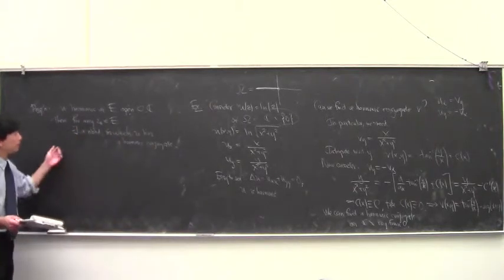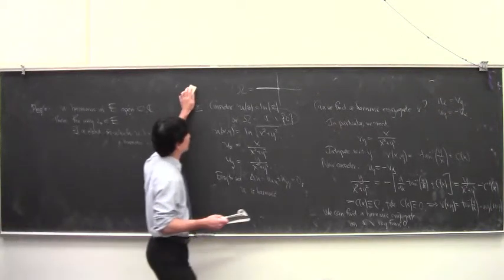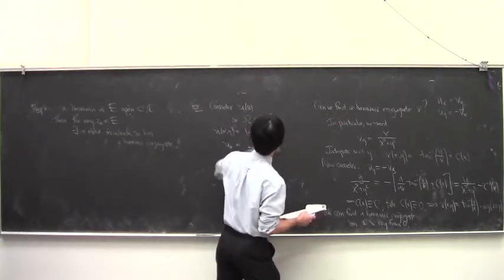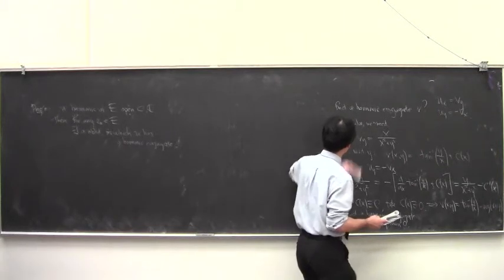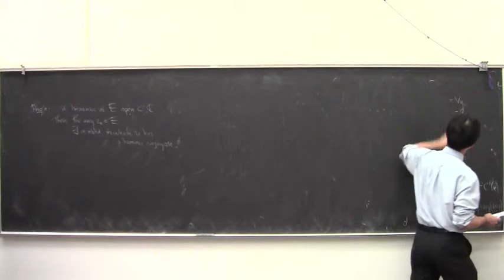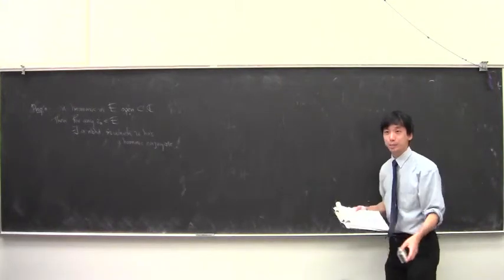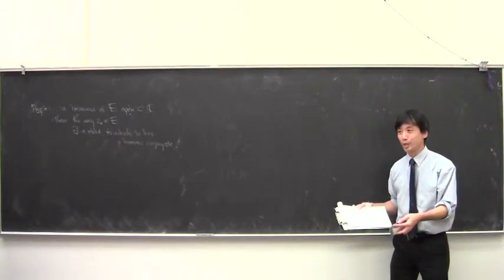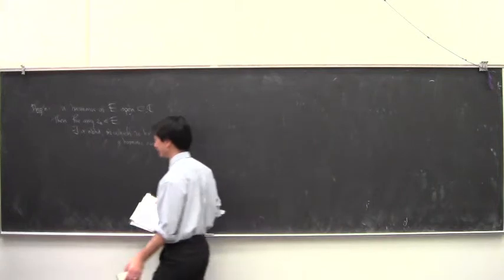Okay, and you see that that follows immediately from the other result. All you need to do is take some simply connected neighborhood of your point, and then you have your guaranteed harmonic conjugate on that neighborhood.